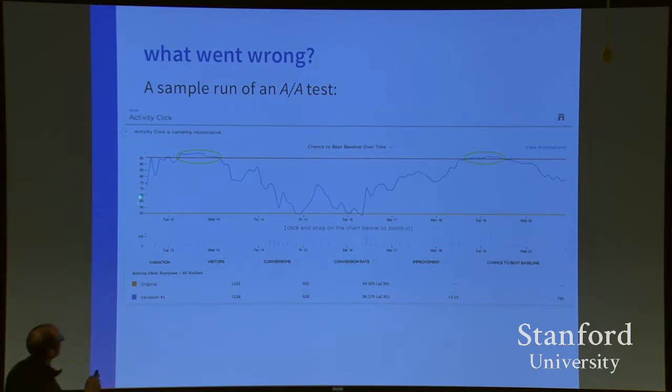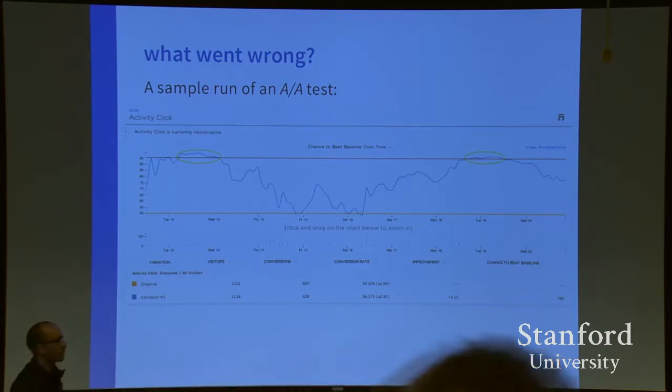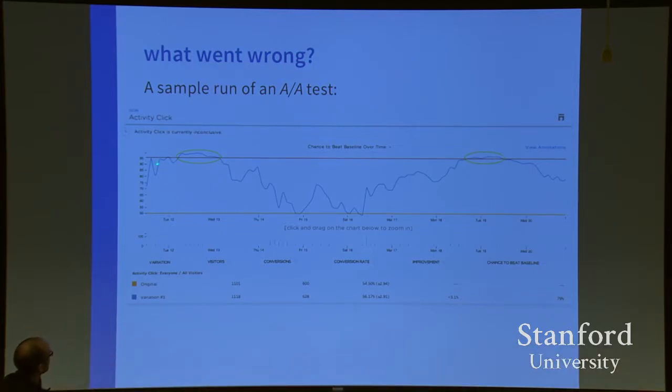And what you're watching is the trajectory of 1 minus the p-value over time. Now the rule of stopping the first time the p-value goes below 5% is equivalent to stopping the first time this graph goes above the red line. This is an actual graph that was in the Optimizely dashboard. A version of it is still there. And so that would mean you would stop right here, okay? And even if you were a little bit conservative, you would have an opportunity to stop again down here, potentially. Maybe you want to wait a little longer. Now this is an AA test, a test in which there's in fact no difference between the two things. And you can see that even this is crossing twice above that line.